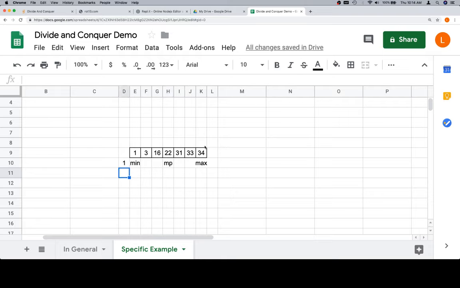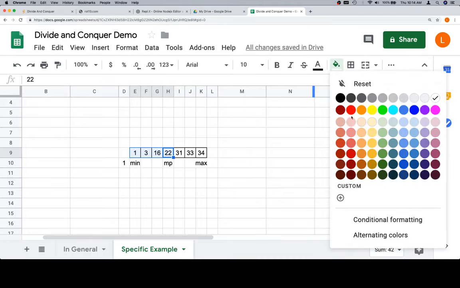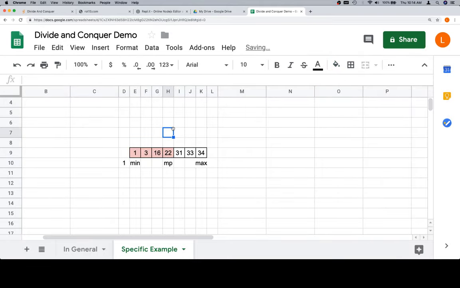Now what we did previously was we were looking for 31, so we checked the midpoint. The midpoint is less than 31, so we're going to remove all of this from consideration, which we're going to do by highlighting again in red. But let's think about what that actually means. On step 2, what we need to do is redefine the min and max. So what we'll do is we'll define min to essentially be the midpoint plus 1, or 1 more than the midpoint's previous value. So we'll say the min is now here. The max doesn't change because we're only adjusting the min, where we're saying this is no longer part of the category I want to search for, so the minimum index that I would care about is now here.